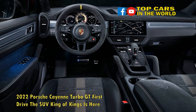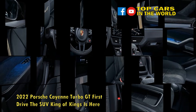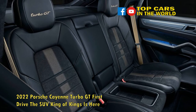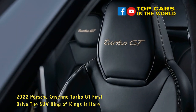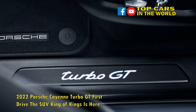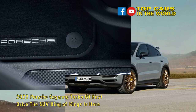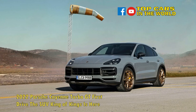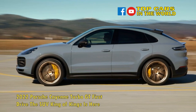A sea of Alcantara is probably the first thing you'll notice once on board the 2022 Porsche Cayenne Turbo GT. From the sport seats to the door panels to the steering wheel, the GT is covered in the suede-like material. Additionally, the bronze-like seat belts, seat inserts, and contrast stitching match the neodymium wheels and distinguish the Turbo GT from other Cayenne cabins. Black or red leather is available as an option. Turbo GT logos throughout the cabin, a red button on the drive mode selector, and the lack of metal around the air vents further differentiate this version, though overall it remains very similar to the Cayenne Coupe including the center console's sporty handlebars.